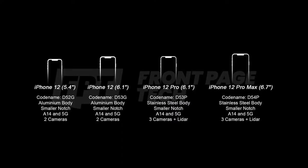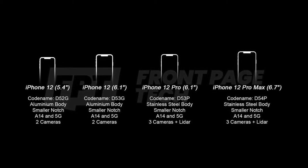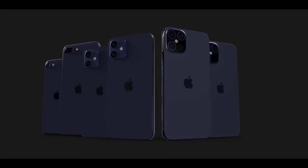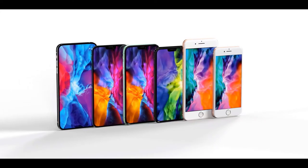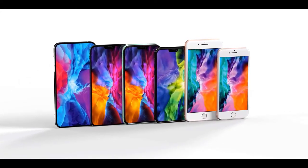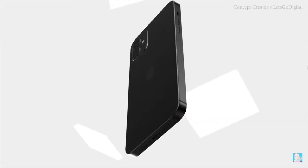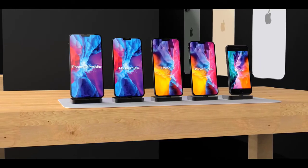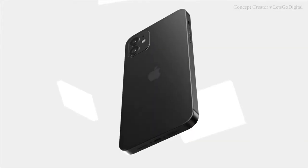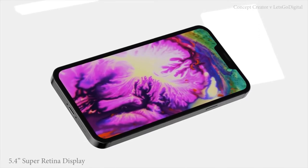The camera layout on the back is a dual camera setup similar to the current iPhone 11, bringing modern features to a form factor that some people still like and appreciate, especially for single-handed functionality. The rumor is that this will be available in a number of different colors and will start at $649, which is not entry-level but is substantially less than the pro models settling in closer to $1,000. I do think there is a place for small form factor devices and I'm glad Apple is going to maintain that.